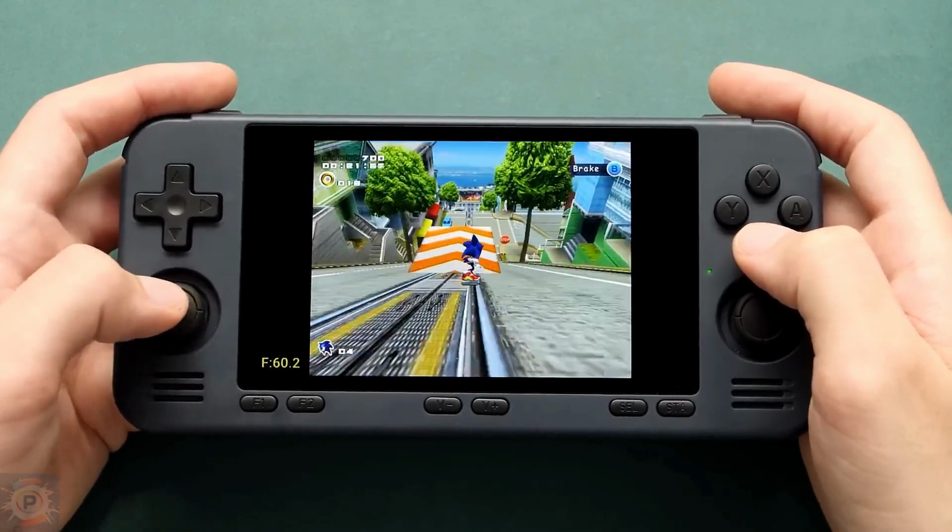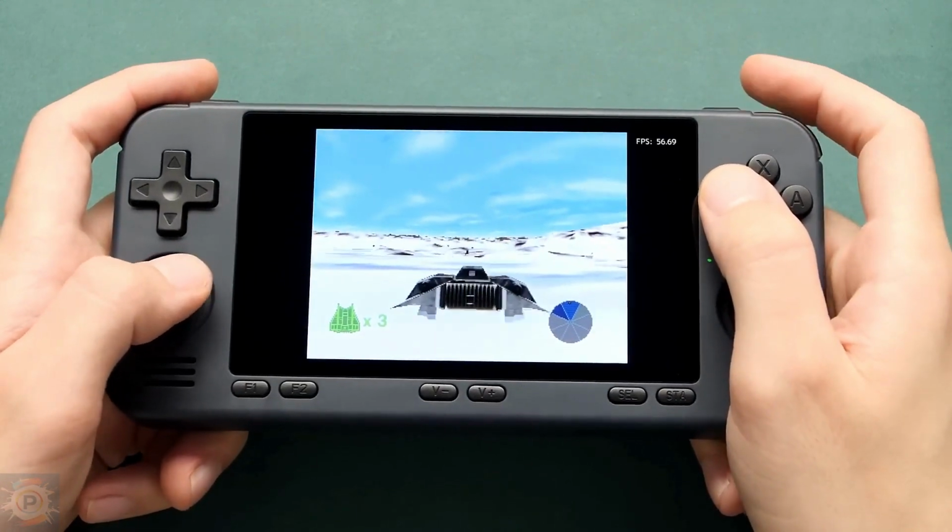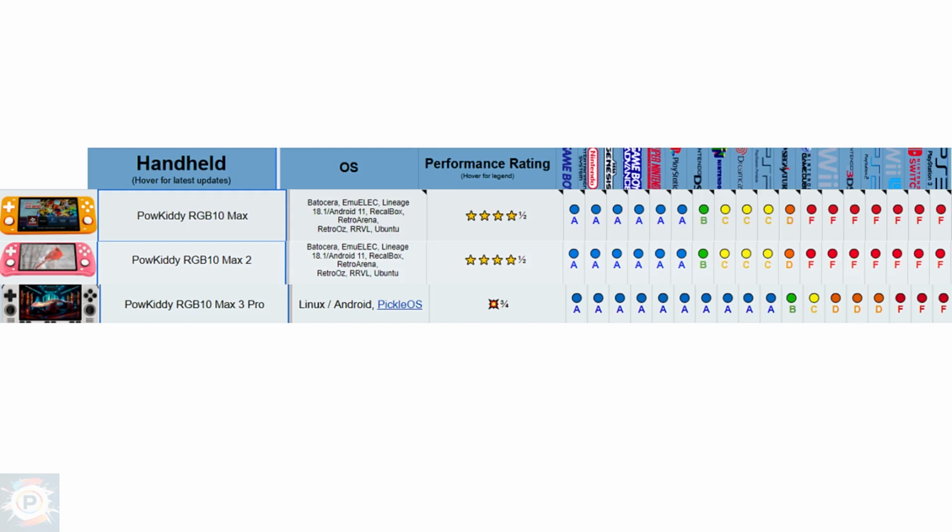And finally, I know you wanted this, I present a comparative table between these three consoles in terms of performance classification and how they perform in emulations, with the A score being the best and the F being the worst.